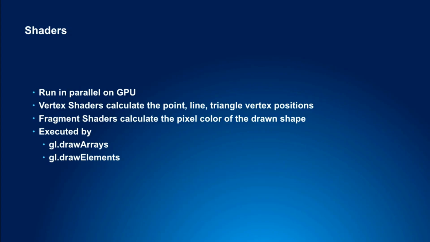And basically the Vertex shaders are very simple. Vertex shaders tell you where to place a particular point, line, and polygon in the graphic unit space. And a fragment shader, ladies and gentlemen, tells you how to color code the pixel. So let me repeat. Vertex shaders tell you where the pixel that needs to be color coded is, and the fragment shader color codes that pixel the way you want. And the program gets executed using two special functions that I'm going to be talking about called draw arrays and draw elements.